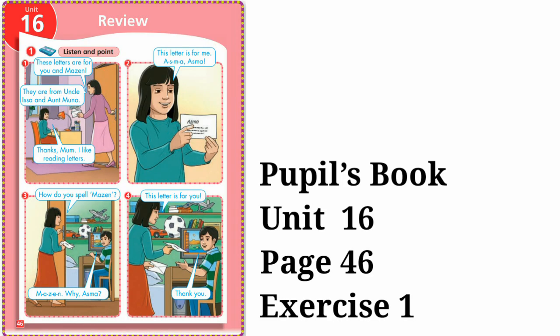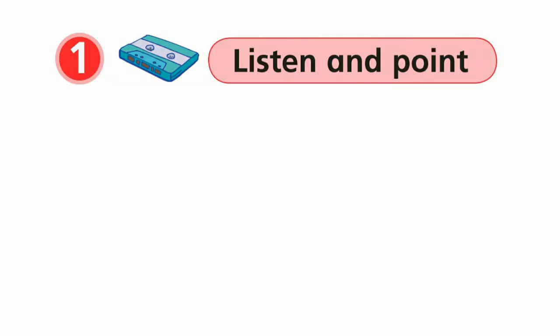Pupil's Book, page 46, Unit 16, Exercise 1. Listen and point.